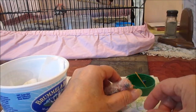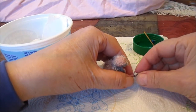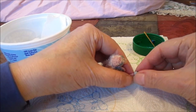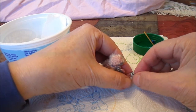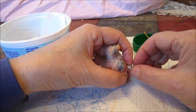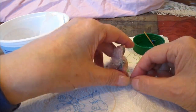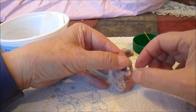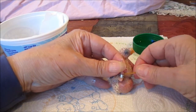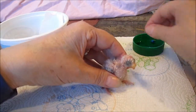I'm about to band one of Rosie and Pretty Boy's babies. This one is number 14 in 2014 — coincidence! Get that third toe in there. Come on, three toes in, grab hold, and I usually push with the elbow down here. I know, it's terribly difficult. There we go. This is just about the right size foot for a parakeet band. Use a flat-tipped toothpick to get that fourth little toe on the inside through. And there, you're done. How about that?